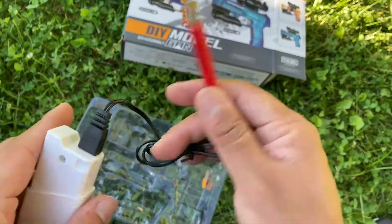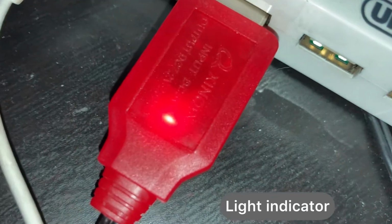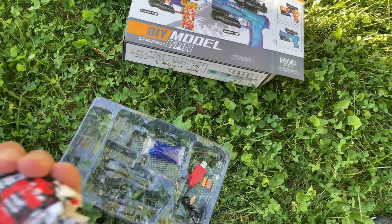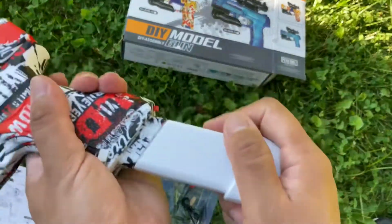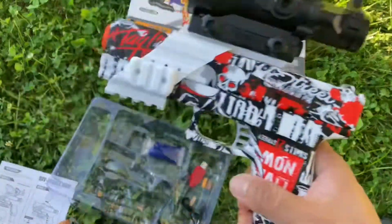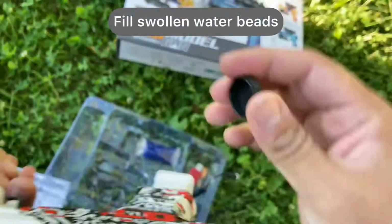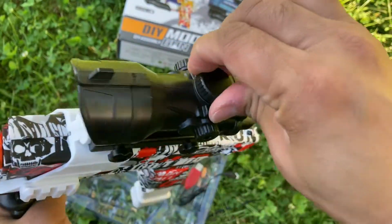So the charging is pretty easy with the USB, and there's a USB light, so you can see whether the charging is done or it's going on. Now once it's charged, you put it in the gun simply like that, and this is the way to put the gel beads.